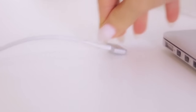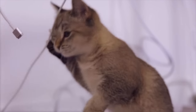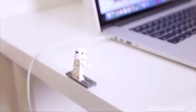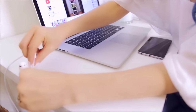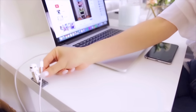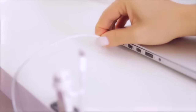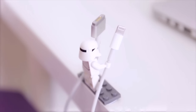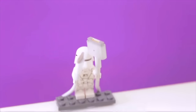You know when you unplug stuff from your table and your cord just falls on the floor? Enter Mr. Lego man. Use some blue tack, stick your little Lego man onto the side of your desk, and push the cords into his little mitts when you unplug them. He will keep them ready for you in place for the next time you come back. And the best thing is you can choose any Lego man you want.